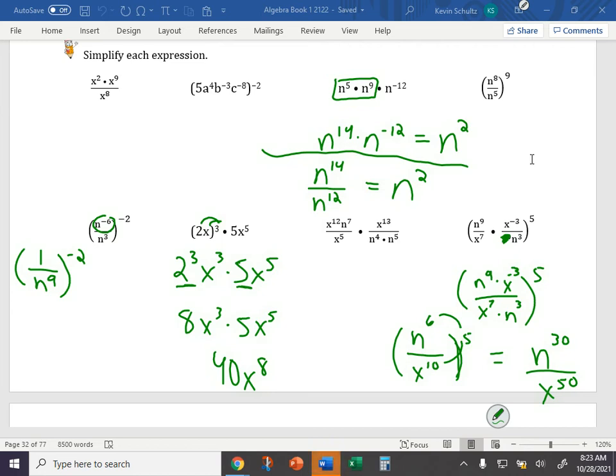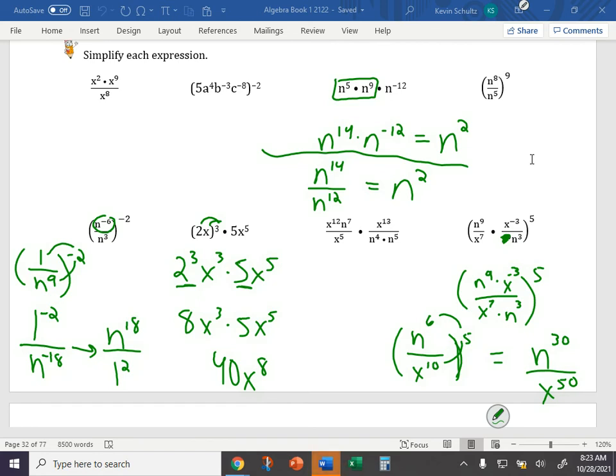the positive 9th. Now when we distribute, okay, we get 1 to the negative 2nd, which really doesn't change anything. It's still a 1. But we get n to the negative 18th. And so we end up having to move our n's back to the numerator, n to the positive 18th. And if you want to write over 1 squared, you can. But because 1 squared is just 1, if you just want to put n to the 18th, that's fine too. Okay.